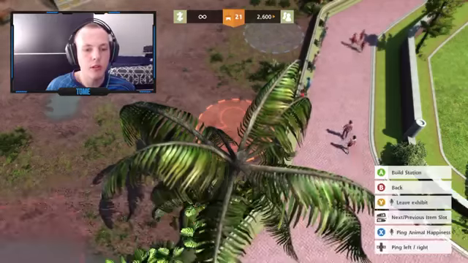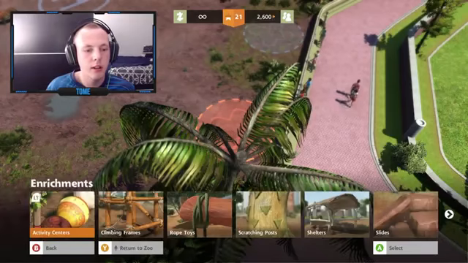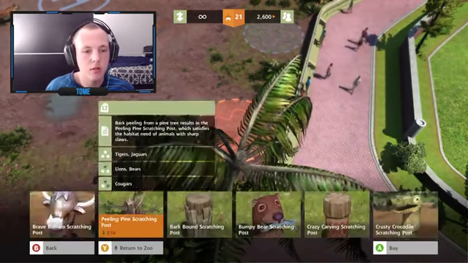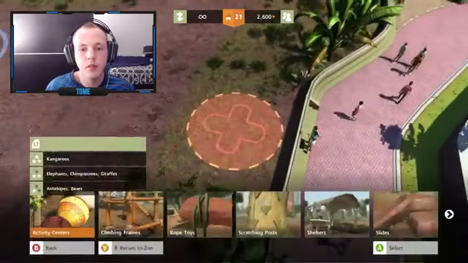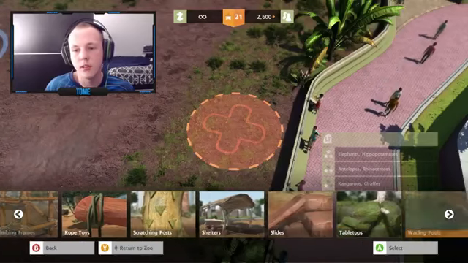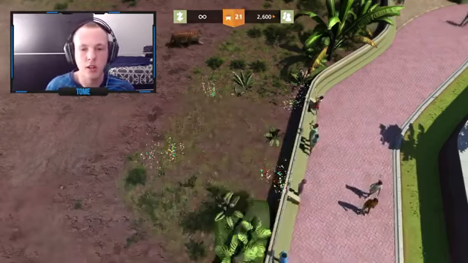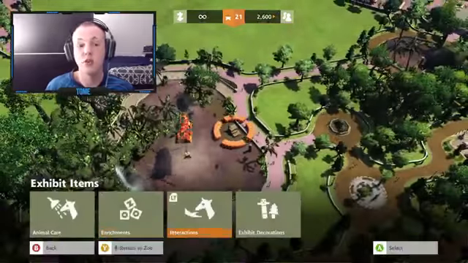We've got two of these to fill. So we're actually going to go back to enrichments and give them something else that they might like. We'll give them two scratching posts. So anything else they kind of like. Slides. Tabletop. Is going to be perfect for our tigers with our jungle jut tabletop. They can sit right there and probably jump onto the people.